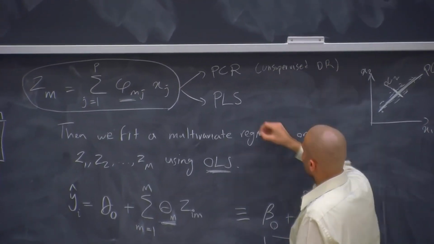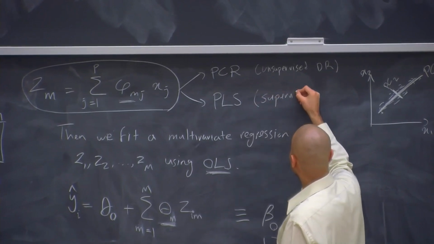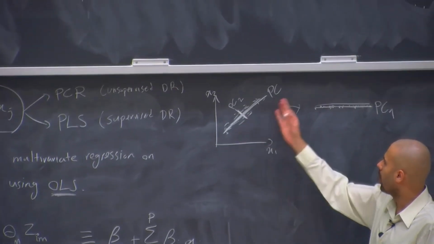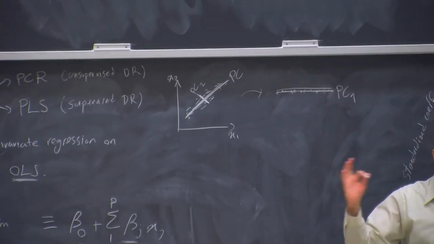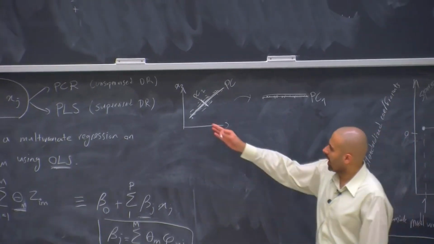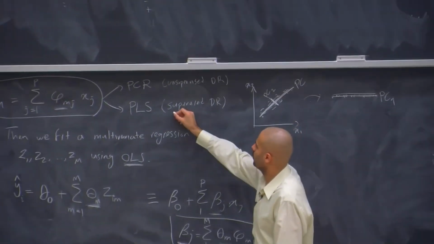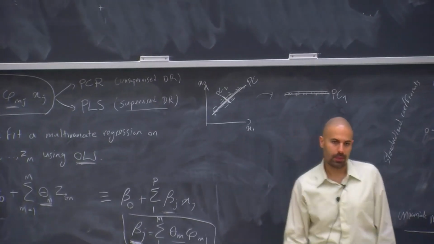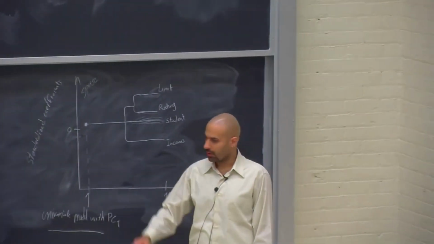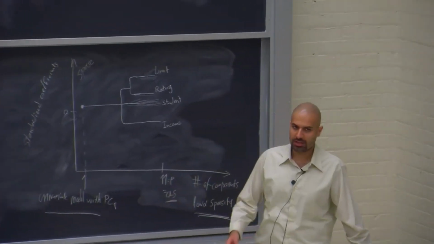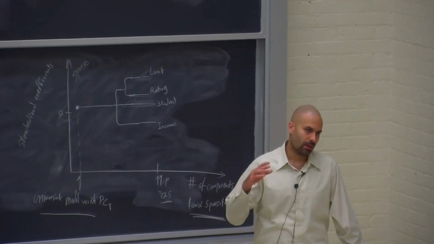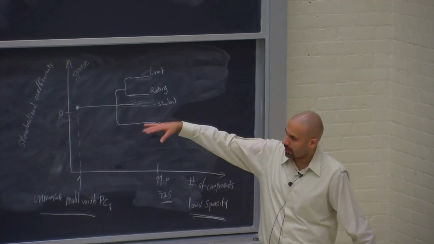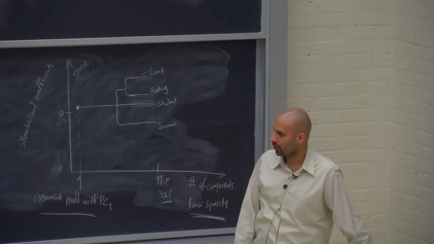So PCR uses unsupervised dimensionality reduction, and then PLS is meant to do supervised dimensionality reduction. What PLS does is, in this part where it tries to find these axes, it also takes y into account. And that's why it is expected that we get better results from this. But in practice, PLS doesn't give us better, more accurate predictions either. So among the topics we discussed today, ridge regression and lasso regression are probably the main methods for getting a sparse model. After that, we have model selection. And then at the very end, there are these two ideas, which are not that common for data science.